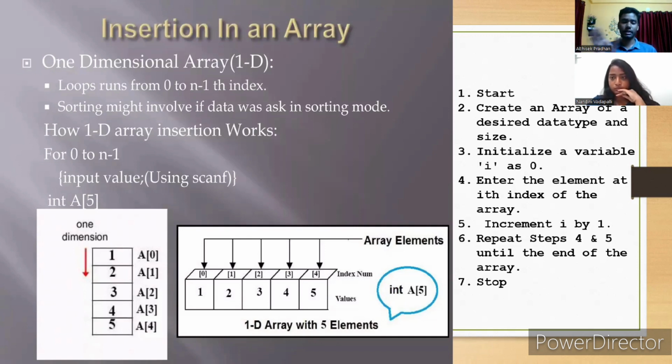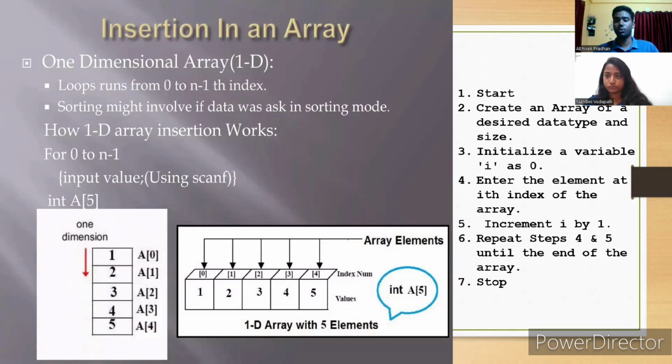Considering that for an array, if we need to enter an element and there is sufficient space available, the new element occupies the last index. For example, the final index is 4, as per this example. Now, if I need to enter a new element, I have to do it at index 5. That will be the easiest way of inserting an element.